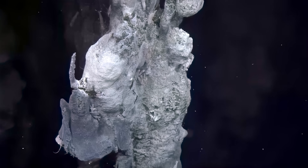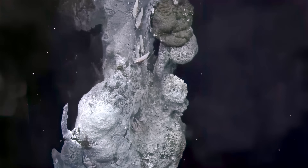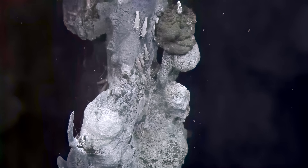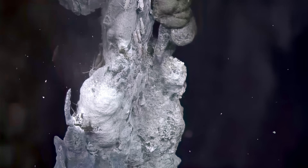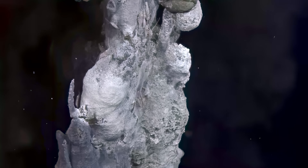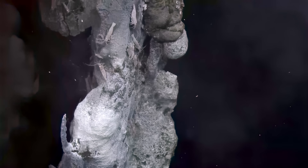Is this one of the larger vents you've seen? No, it used to be larger. The one next door nine years ago was 30 meters high, which is giant. You can see all the shrimp gathering, probably eating some of the microbes that grow here at these hydrothermal vents. Some of these shrimp may be specific to the vent system they live on, though we don't have confirmation yet whether these are the same species we've seen before or different ones.